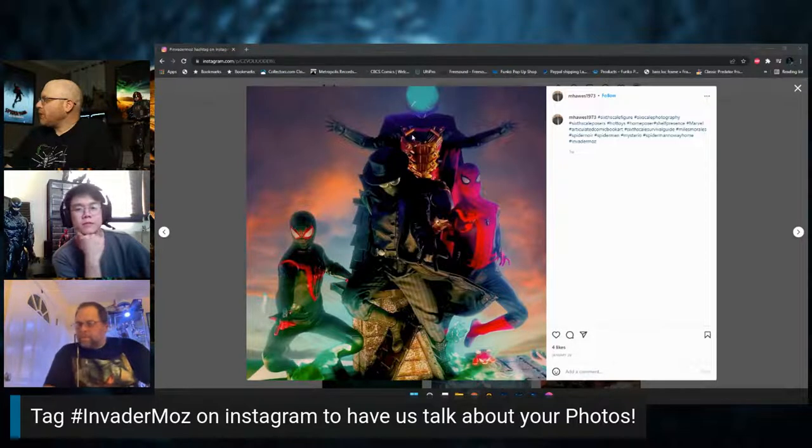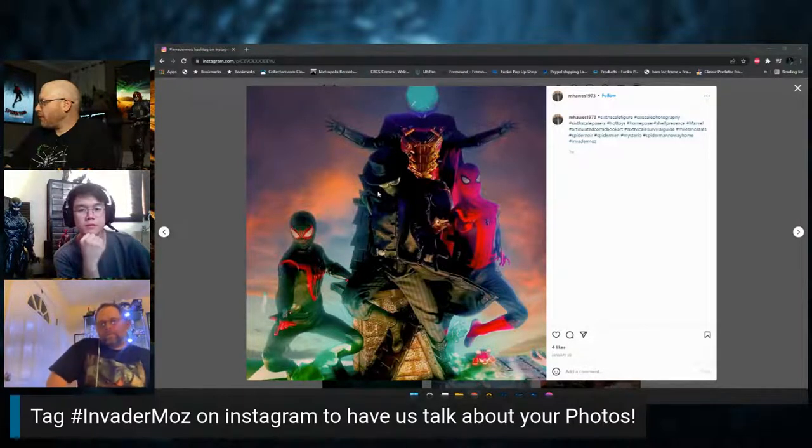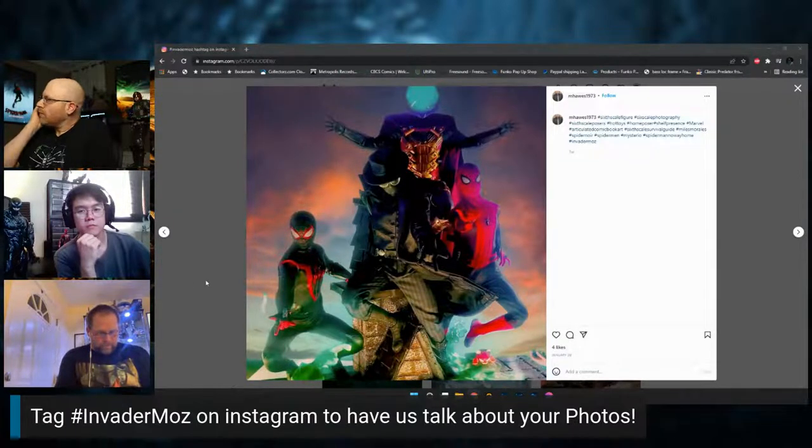I actually would have left Mysterio in out of any of the other Spider-Man figures. I would have left Noir and Mysterio in only because Noir can pull off the pose he's trying to pull off. If you leave these other ones in, you need to redo your poses because their leg bends aren't there with the pose that you're trying to pull off. So if you wanted to have one-on-one, I think Mysterio personally and the Noir would have been perfectly fine with each other, and then just take out Miles and the Homecoming suit.